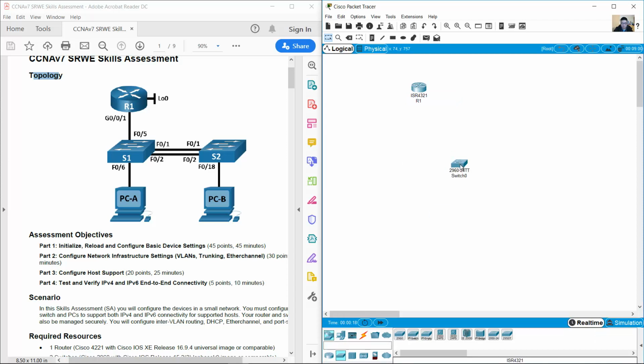You can use 2960 switches, but you need IPv6, so I will use 3650 switches. On real equipment, 2960 switches can support IPv6, but on Packet Tracer they do not. So I will use 3650 switches.